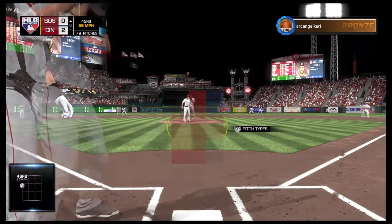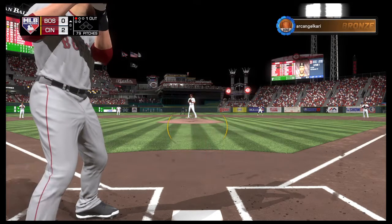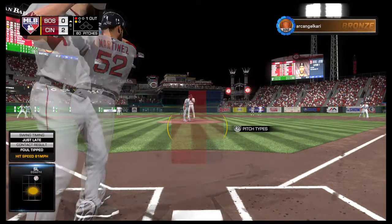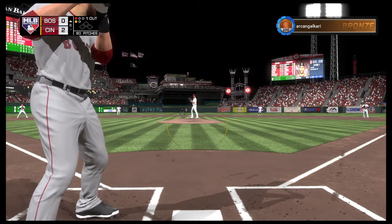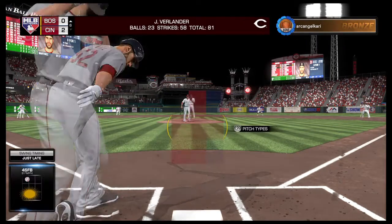And there's a pitch that just misses the inside corner. He's been doing a nice job out there on the mound, but the deeper you get into the game, the more the hitters have seen you. This is the part of the lineup that he has to be really careful with. That one's going to find the seats. Strike one. Tell you what, his spot has been the outside pitch right there, and now we're late in the game and he continues to pound the outside pitch, and it's really working out for him.